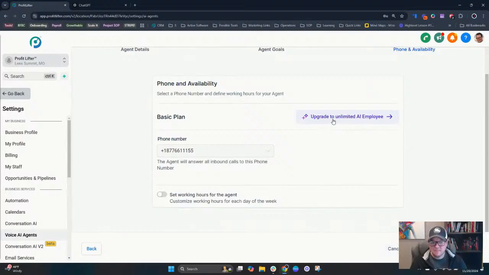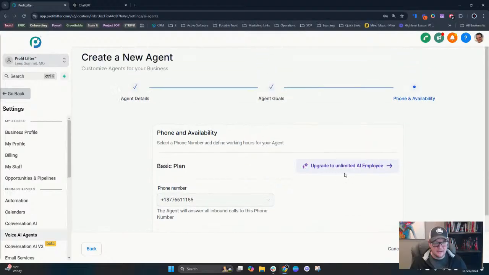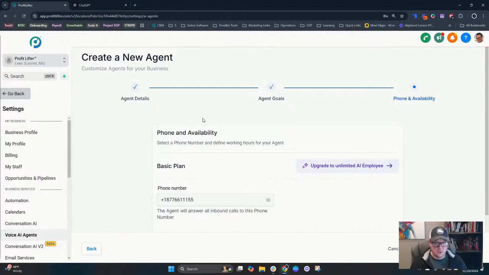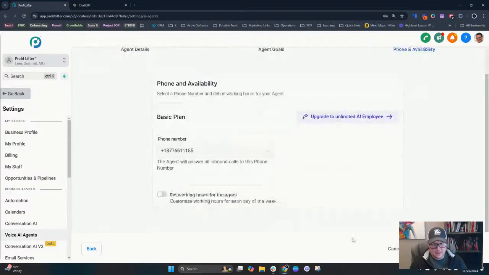Now, you do have an ability to upgrade to unlimited AI. We're going to be going over that next week, hot and heavy. We're putting everything together for it. That's going to give you the ability to have unlimited calls, unlimited text messages, unlimited conversations, basically unlimited everything when it comes to AI, which is phenomenal. This is going to save you guys so much time and money and really help out in that process. But whenever you're done, if you want to keep it simple, you hit save there.